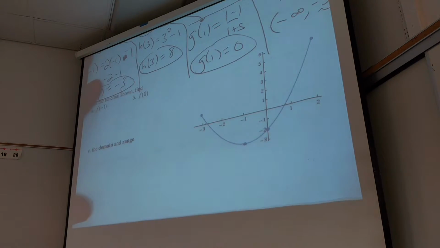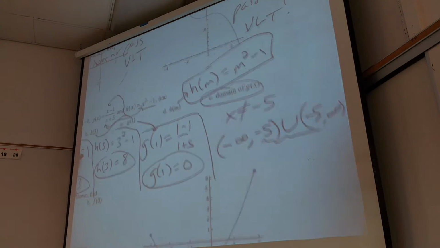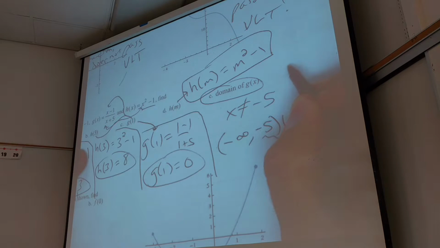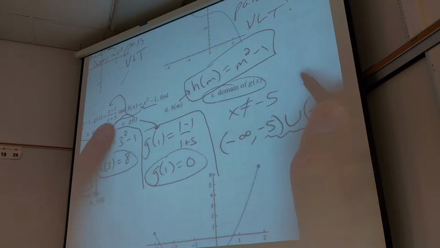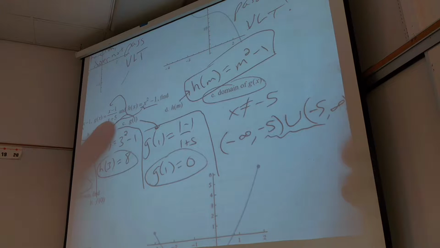How'd you get negative 5 again? So in G, what cannot happen? In fact, in any fraction, what can't happen? Any fraction, what can I not divide by? I can divide by negatives, right? 7 divided by negative 1 is negative 7. What can I not divide by? What's 7 divided by 0? It's not 0. What is it? It's undefined.